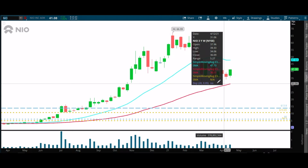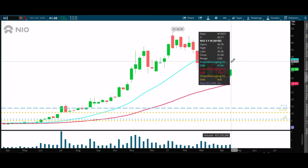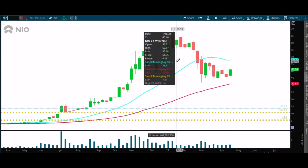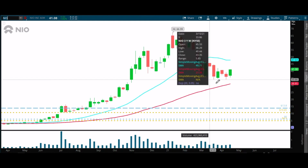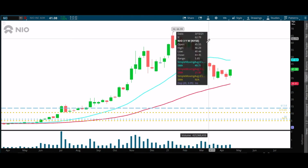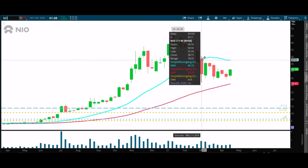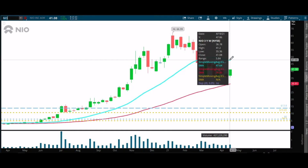And we came down kind of to tease the 50-week moving average here, the red line. We're still stuck between the 20 and the 50. So overall, the pattern, it's still teetering. I've seen a lot of stocks like this that are kind of teetering between ready to break back out and ready to fall apart. I know that's not really helpful, but that's what I'm seeing right now. And one of the things that's telling me that is a candle like this, for example, and we could challenge this candle all the way up here at 50. We have the 20-week moving average, which is 47.64, so that's an area to watch.